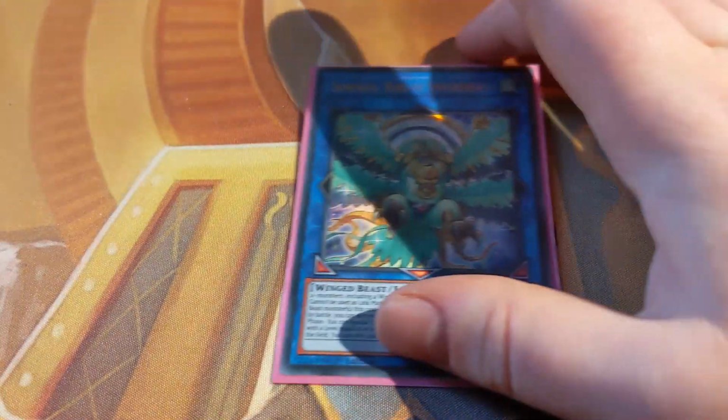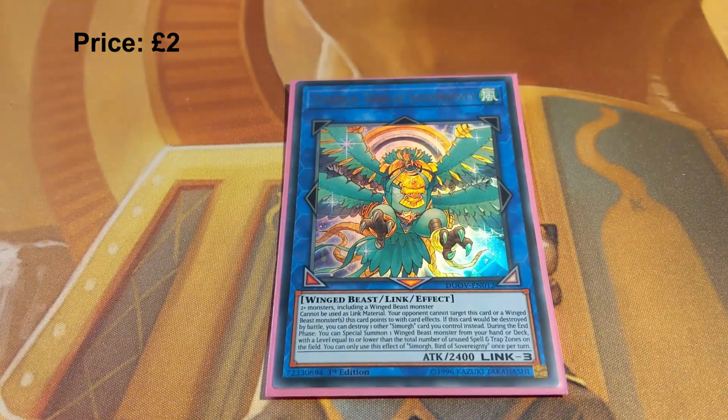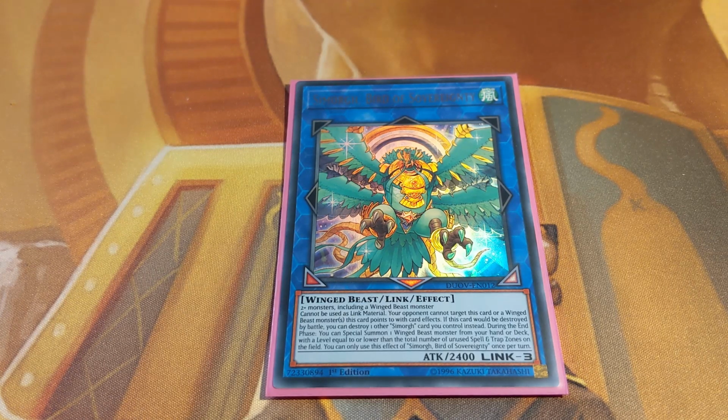Now we come to the most degenerate card in the deck, Simorgh, Bird of Sovereignty. Again, this card, you can make it from your graveyard, or you can make it on the field with a card like Harpy Conductor. It's got 3 downward pointing arrows, which is insane. It can't be used as a link material, but that generally doesn't matter. It can't be targeted, nor can any winged beast monster that it points to with card effects, so it helps protect cards like Apex Avian or your Barrier Statue.